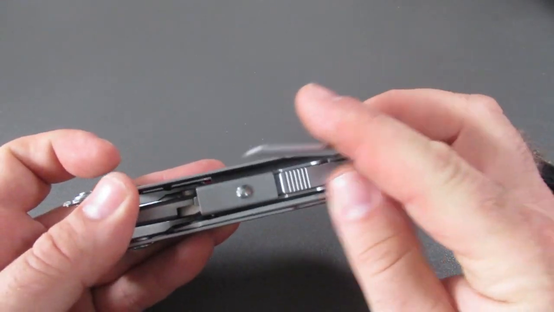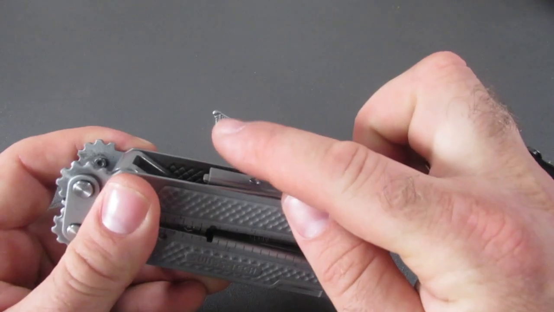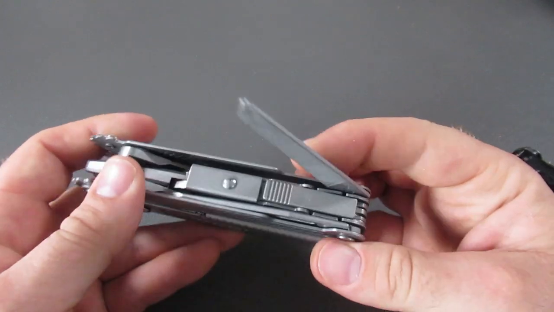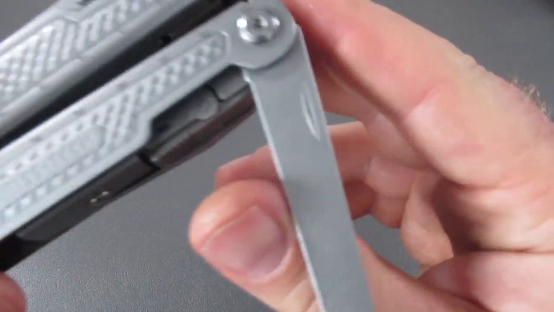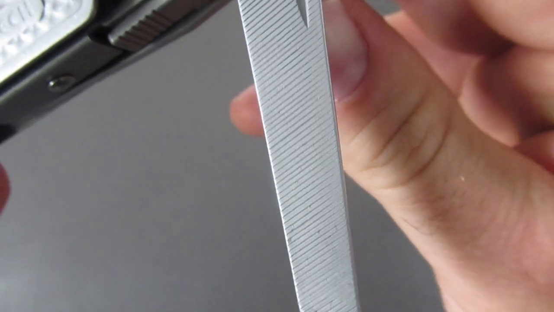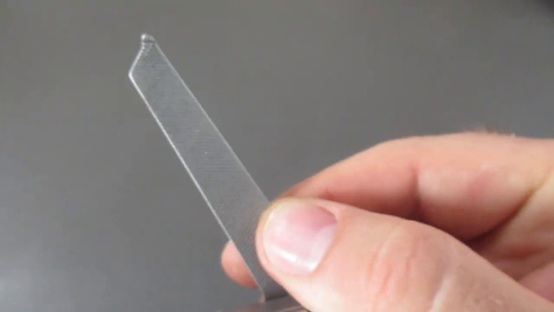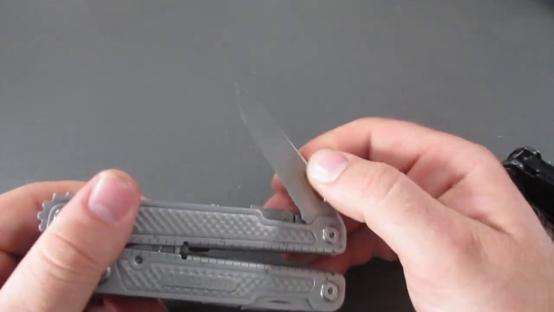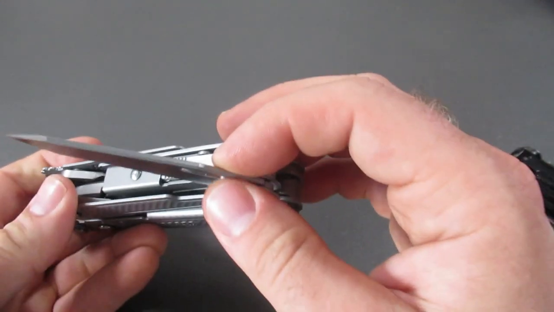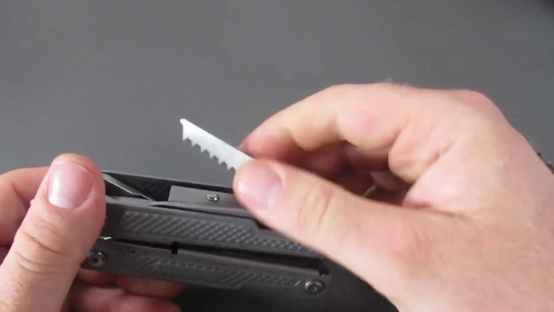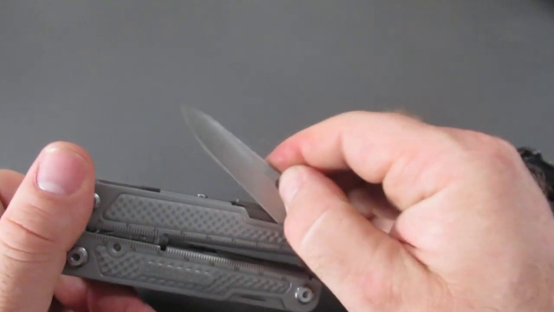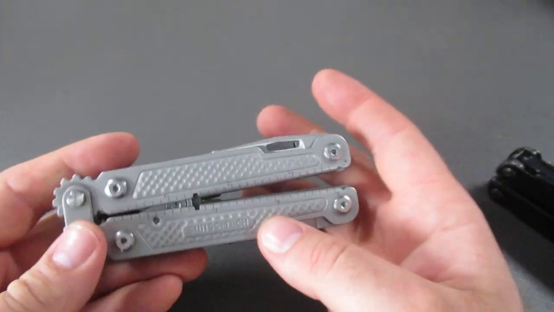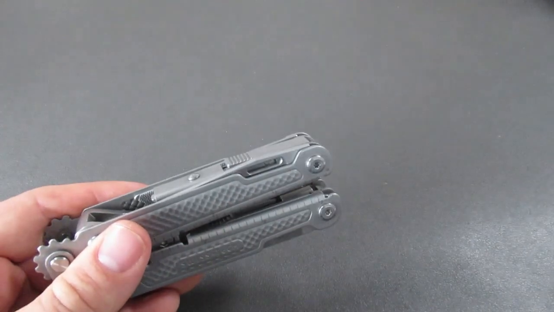Then we have this file, which again seems to have been cut a little bit so that it fits right and doesn't get in the way of the mechanism. And this file doesn't look extremely well cut to me, but it is a file. So I do feel like these implements feel a little bit thinner. Maybe it's just because the tool is so bulky, but they just have a little bit thinner feel to them as opposed to the weight of the tool.